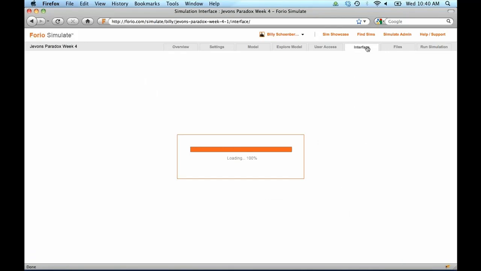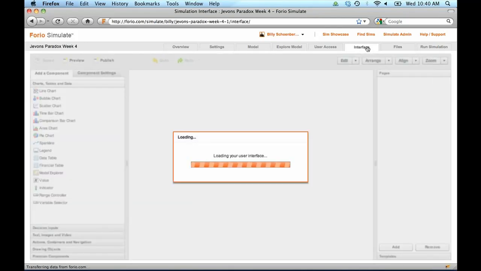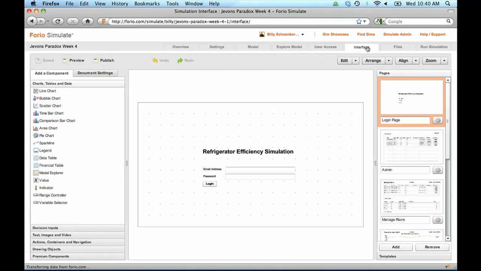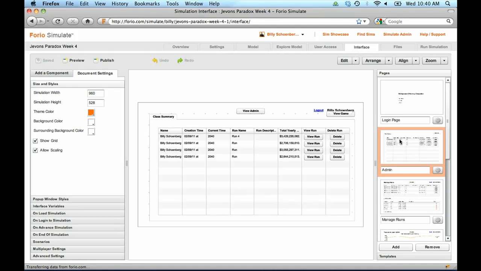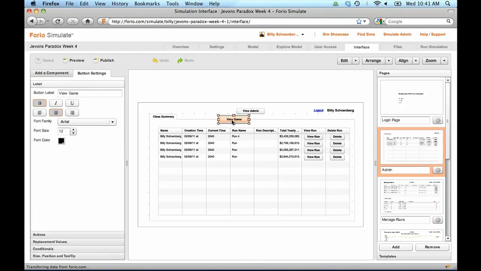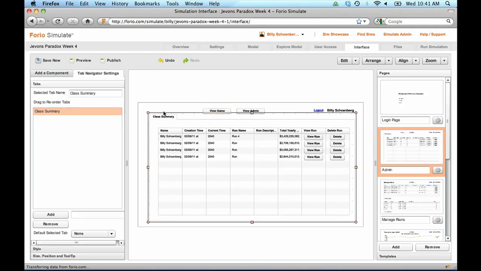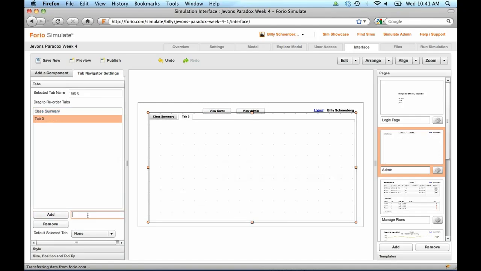So let's go back now, and let's add some more functionality around setting up of those scenarios. So let's get back to our eventual goal here, which was to be able to have people run through this simulation in groups and have different scenarios show up for those groups. And so what we can do here now is we can add a new tab to our tab navigator. First, let me just move that button out of the way. Okay. And we can add some more tabs to our tab navigator. And so let's call this our scenario setup.